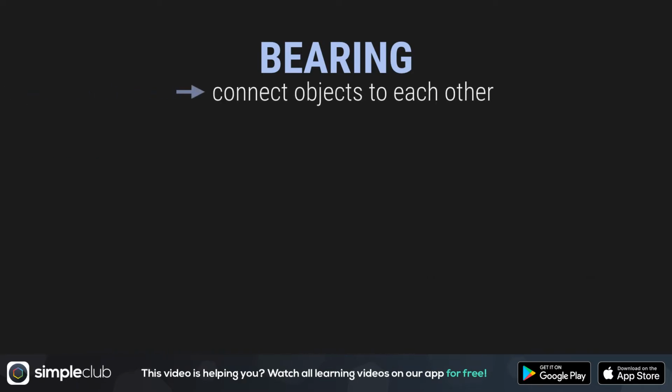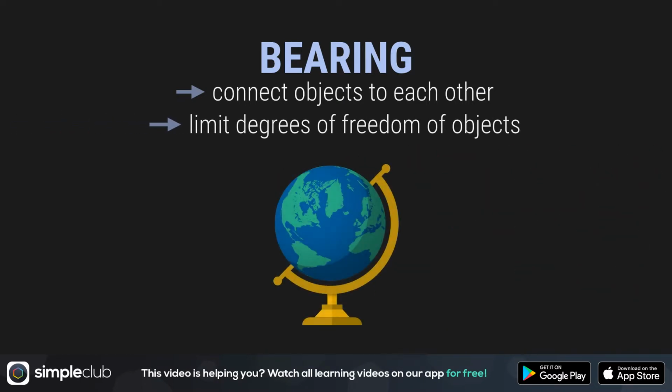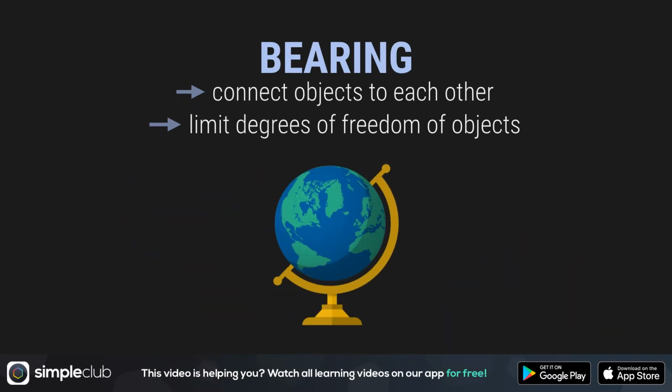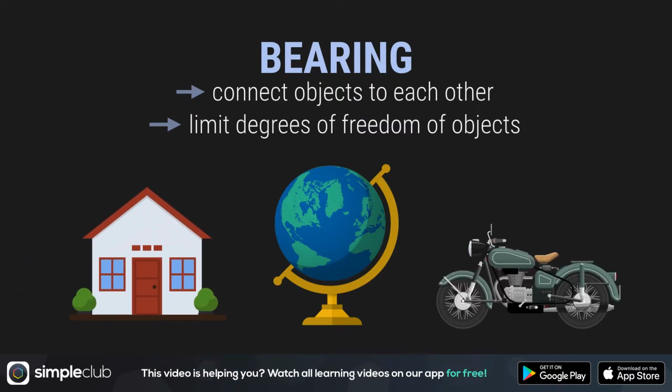Bearings are used to connect bodies. In principle, however, bearings are used to limit the degree of freedom of various things. I guess you're quite content that you can spin the globe on your desk around the equator instead of doing this. And you can certainly think of some more examples in which restriction of motion is desirable, such as houses or also machines. It'd be quite a nuisance having to chase your motorcycle around the highway all the time.